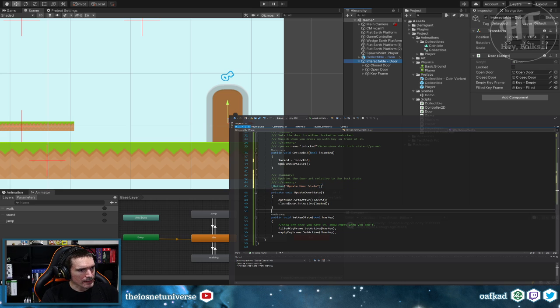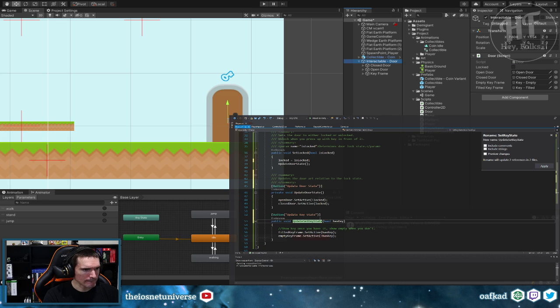And we will add a key state toggle, which is update key state. Yeah, I like that a lot better. I'm not a big fan of the word set, I guess.